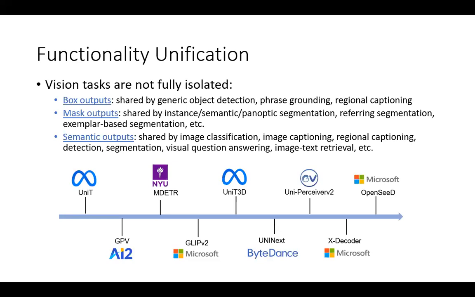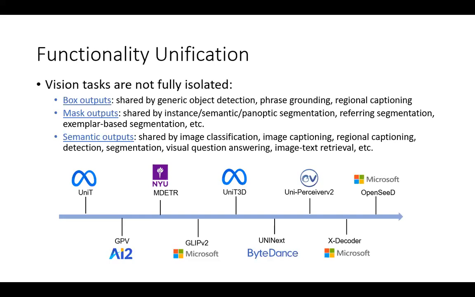That being said, what if we unify these different tasks based on the categorization of the output? You can see there are two high-level types of output. The first is a spatial output, either the box or the mask. The second type of output is a semantic output, just described, for example, through language. So you can imagine, some of these methods are trying to follow this kind of abstraction and unification in terms of the functionality.